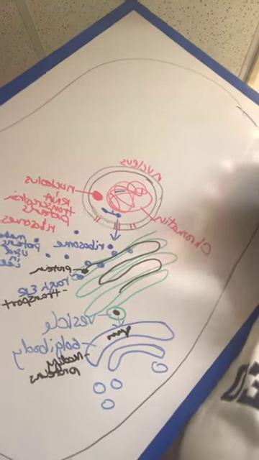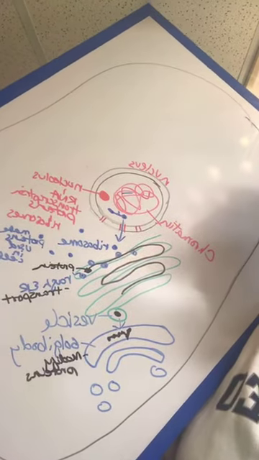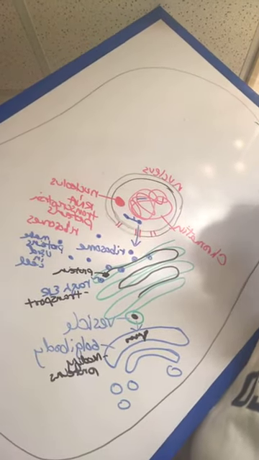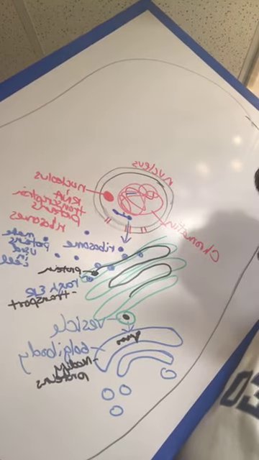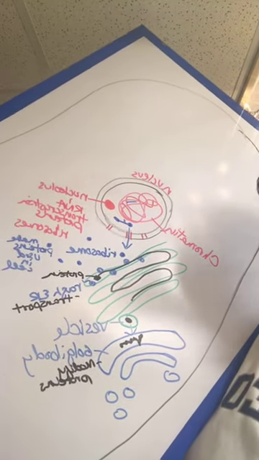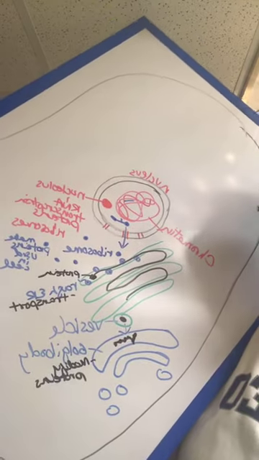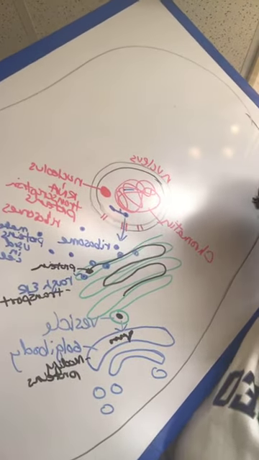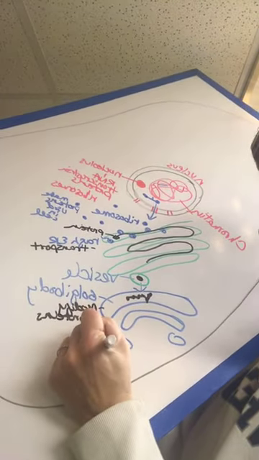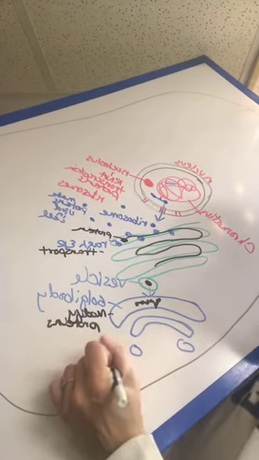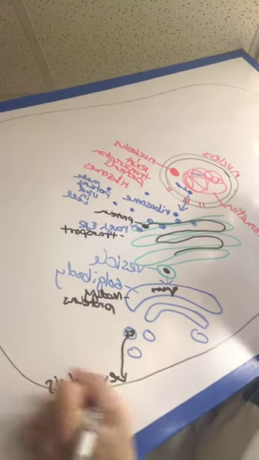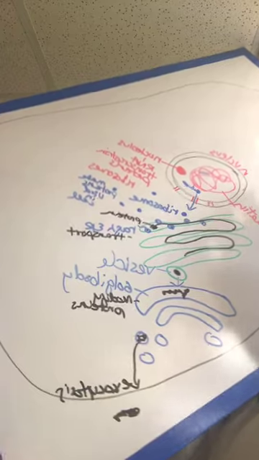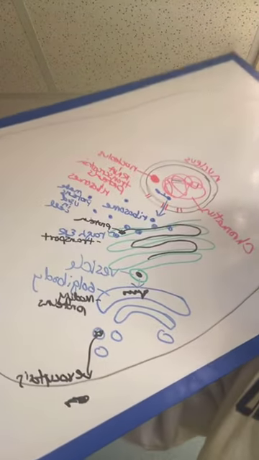Let me give you an example. There are glycoproteins in the plasma membrane, and glycoproteins have both a protein component and a sugar component. So the Golgi bodies would add that sugar component onto it. So to modify it means they're changing that protein or allowing it to fold in a certain way. Eventually, this special protein is going to make it into another vesicle, and it's going to go through exocytosis, and it's going to leave, and now it's going to be outside of the cell.